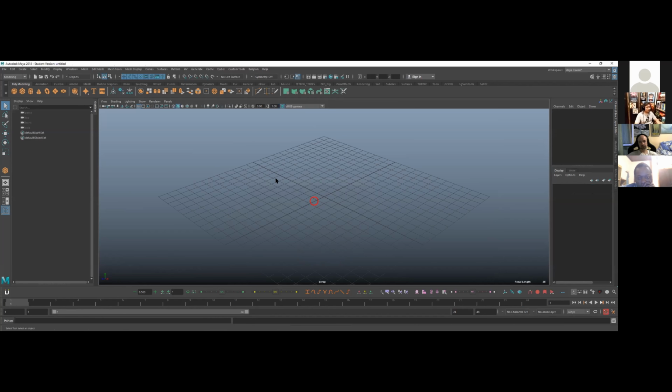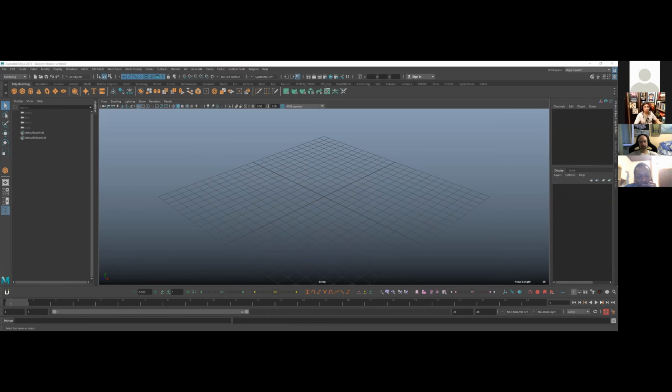Cool. Okay, so now I would like to go over a breakdown of the 3D pipeline. This has nothing to do with, we're not going to be doing anything in Maya. This is something I want to explain to you guys real quick. For example's sake, I'm going to describe this from the aspect of a movie, a 3D movie. You guys may have seen this image before. It goes over the 3D pipeline.